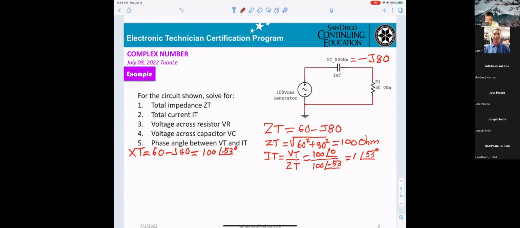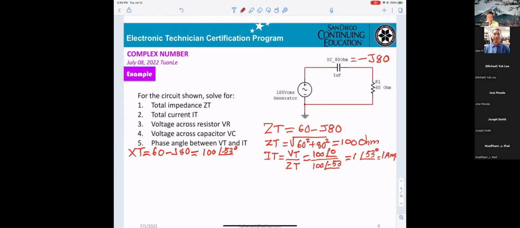And Mr. Pham, do we assume that the units here are amps? Do we assume the units here are 1 amp at 53 degrees? Yeah, 1 amp and 53 degrees. So if they're asking only for the value of the current, then you say 1 amp. But in the calculation, you get a 53 degree angle for the current.